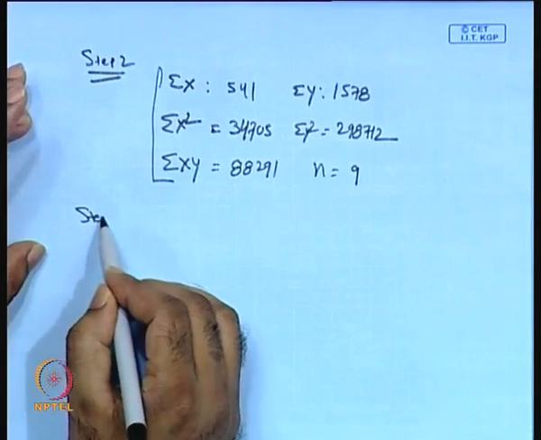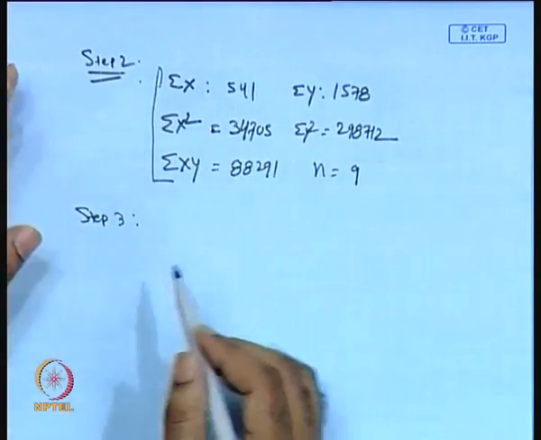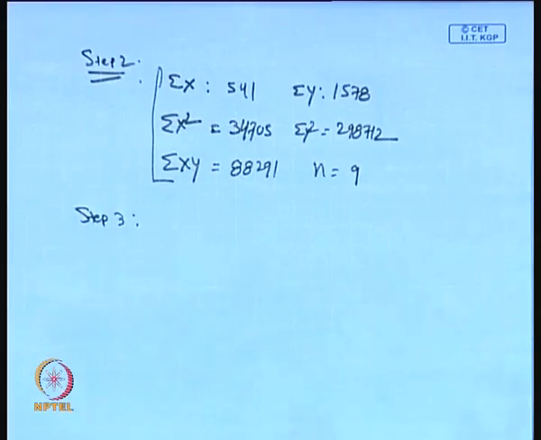Then in step 3 we will transfer everything into small letters, that is, a deviation format. This deviation format will help you go for this analysis of variance, because if you go with your original samples, not in deviation, it will take lots of time. If it is a classroom problem, you need to solve it quickly. So the test can be done in less time if we move from the original sample to deviation format, because it will give you quick results.